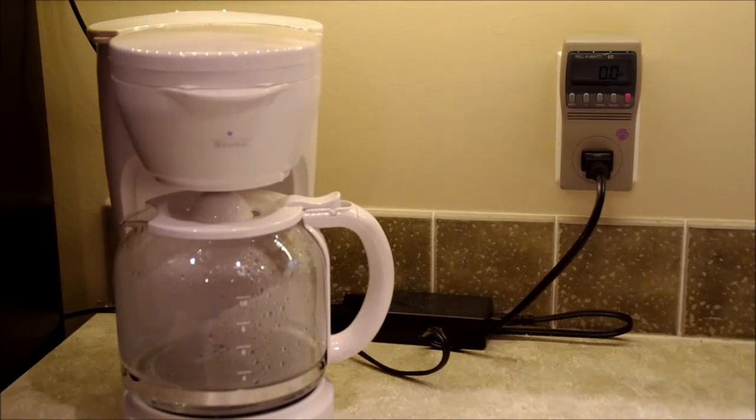But as we can see here, it's fallen to 0 watts and it's been at it for about a minute now. So this coffee maker is not consuming any power. The only power is from the little neon lamp inside the power switch, which is so negligible in this case that it's 0.0 watts. So you could say that this coffee maker is no longer consuming energy.